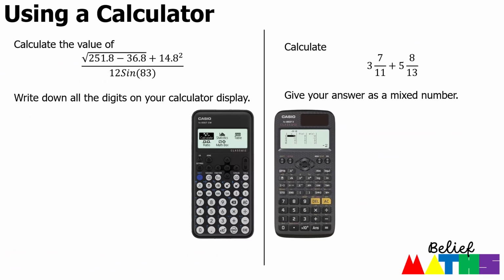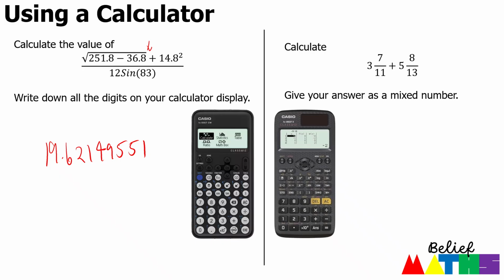So the first topic, as with the last video, is using a calculator, and I encourage you just to pause, try and put this into your calculator, make sure that you get the same answer. So the answer on the left hand side is 19.621495551. Again, the thing to be careful with is here. Make sure that you take that bit out from under the square root so that the calculation is correct.